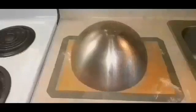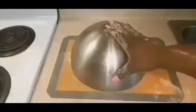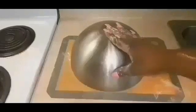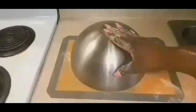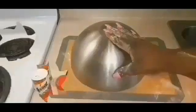And with this, my loves, we are going to knead this for about 2 minutes or so. We're not going to overdo it. Okay, now we're going to cover that. We're going to let this rest for at least a half an hour to an hour. And while we're doing that, that's going to allow the dough to rest.